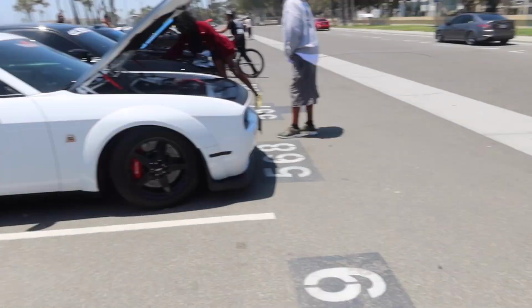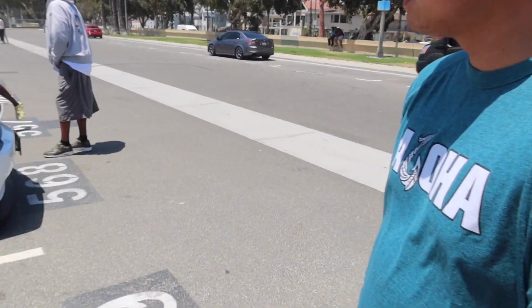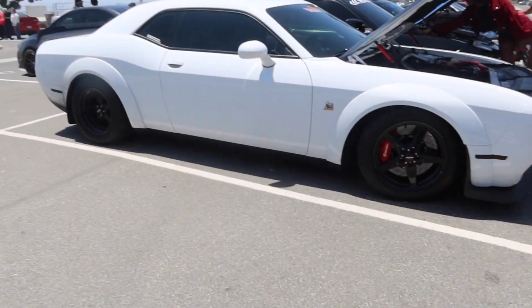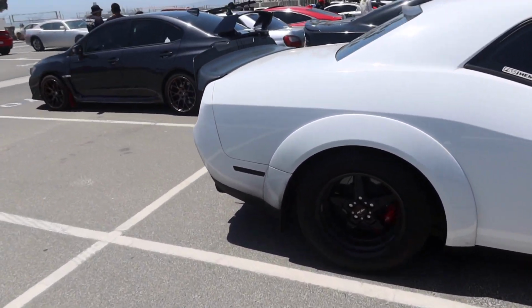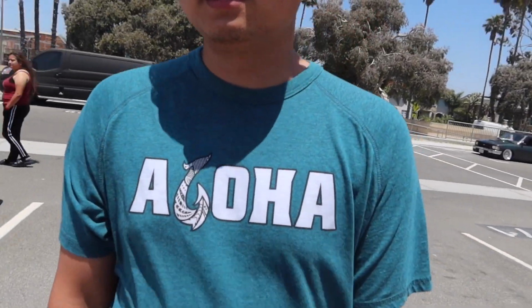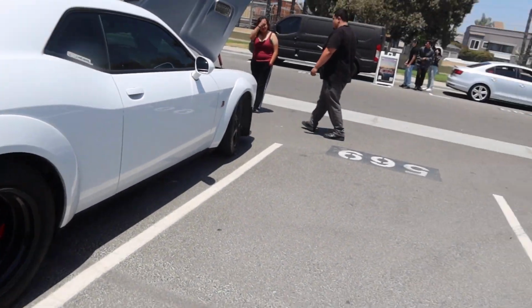Damn, it's your car, bro, look. But it's not a shaker, huh? But look at those tires, bro. You should do that. Look at those slick tires on the back, the Mickey Thompsons. If it becomes my weekend car, then yeah, I will do it, but it's my daily. It's your daily, yeah.